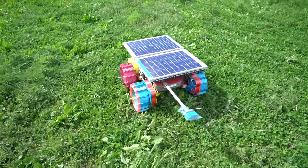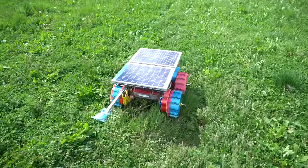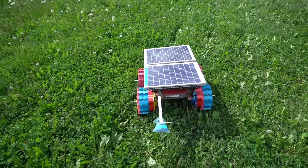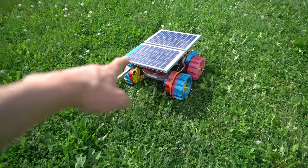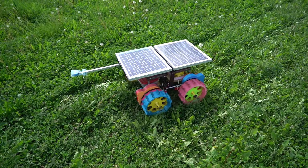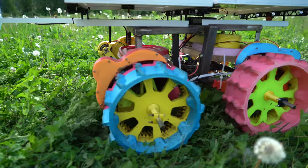It's probably been out here with these new gearboxes for about a week at this point. I changed some of the compass offset settings and now it's driving much straighter. It's partly cloudy today and seems to be getting enough energy from the sun for about a 50% duty cycle of on time versus off time charging. These gearboxes pull about one amp less than the cycloidal versions, but it drives faster — so it's both faster and more efficient. They're still caked full of grass, but that doesn't seem to affect it at all.